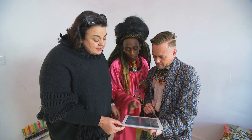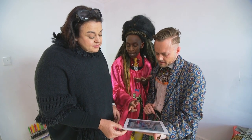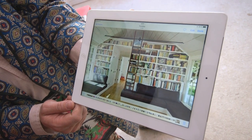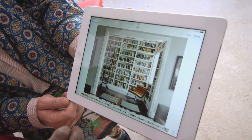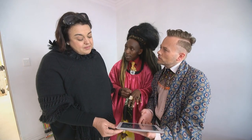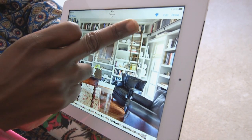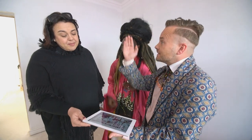Yes. So we're looking at doing a leopard's library. But we want to keep it quite clean, minimalistic, which is more in line with habitat, and maybe play around with the ornamentation. I love the ladder. Are you considering using the ladder? We want that ladder to go all the way around, because we want our library to go all the way around the room.